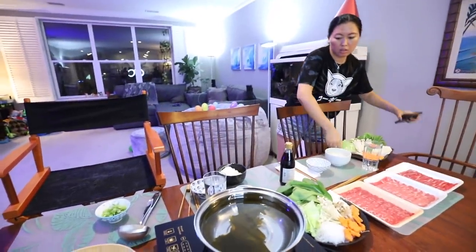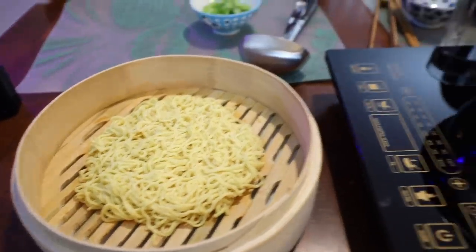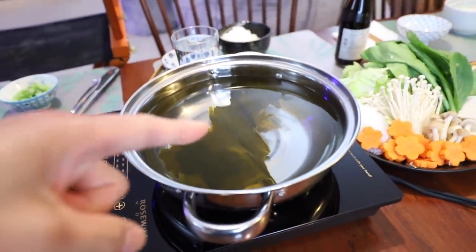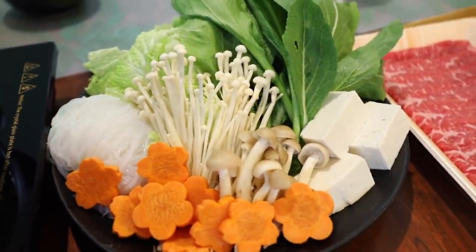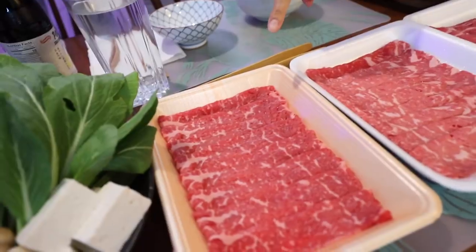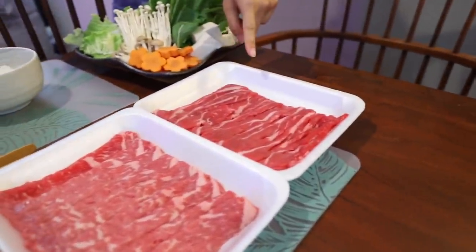We're preparing the ingredients. Even though we've been eating all day, I'm hungry. Here's our setup for our hot pot. We have over here some ramen noodles. We have the hot pot with kombu inside, which is kind of like a seaweed. And this is what my sister cut up over here. This one's wagyu. This is Angus beef, and then this is like a regular shabu. We're gonna have our hot pot. The water is boiling. It's time for us to eat.